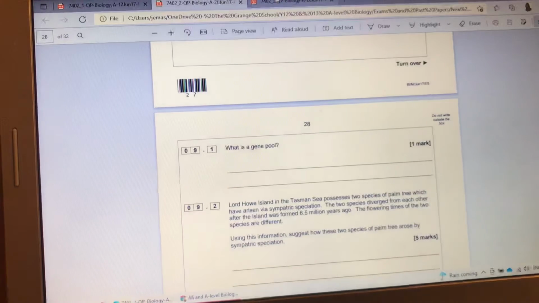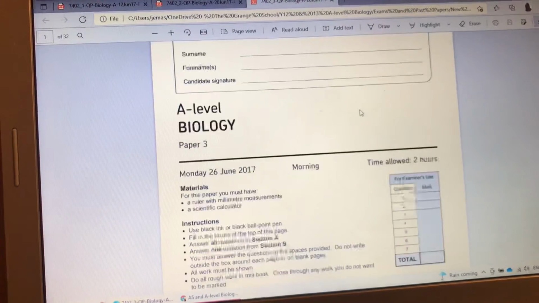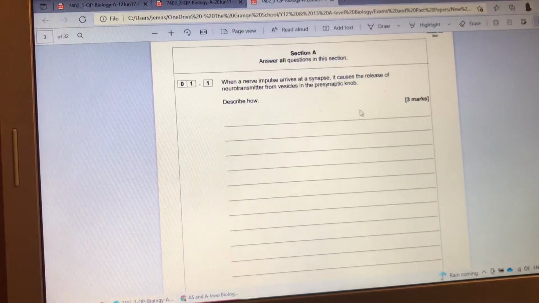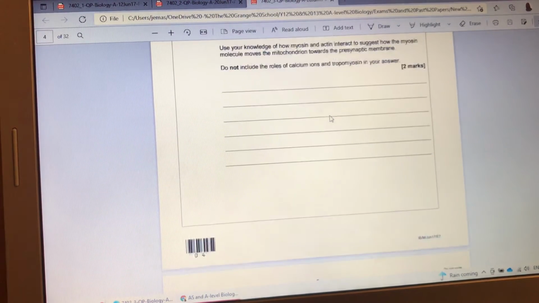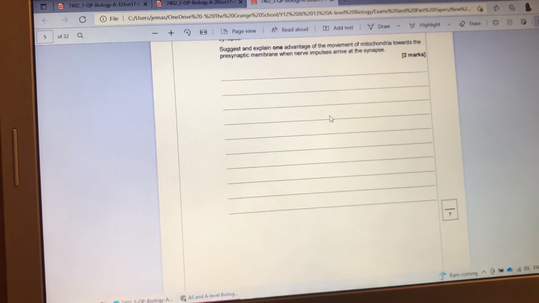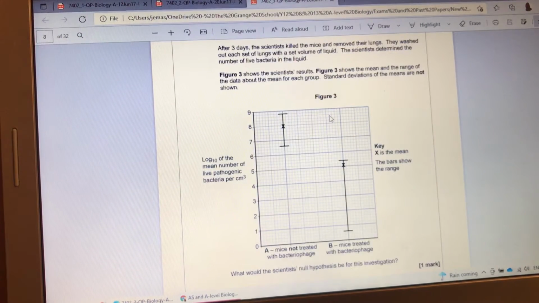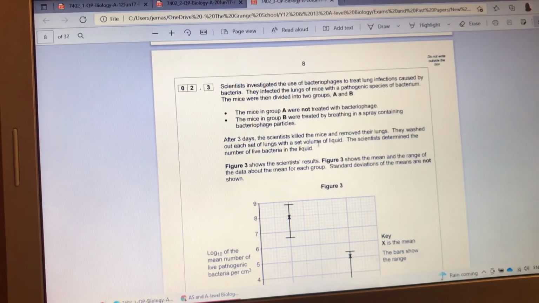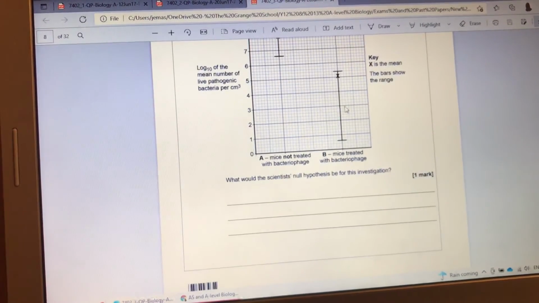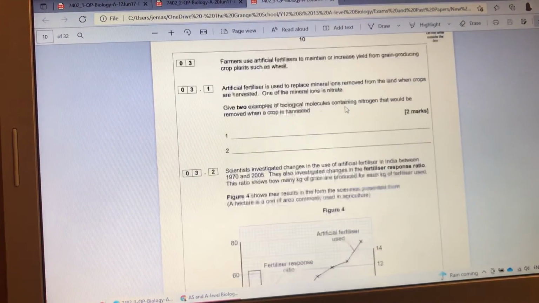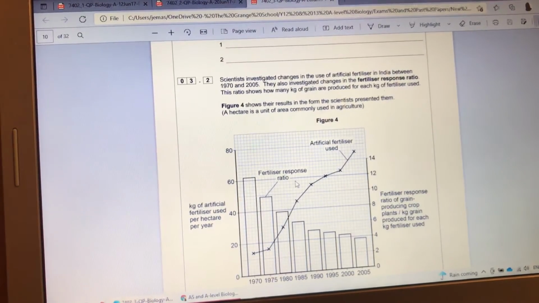So paper 3, let's just have a little look through it. There are some nice AO1 questions, like this is really cute. Just describe how a synapse works. That's a lovely gentle one to get you going. So it's not like the whole of paper 3 is absolutely evil, but there are some more mathsy ones there. There are these kind of questions with experimental evidence and data to analyse, a bit more statsy stuff on there. Here's again more data analysis questions.